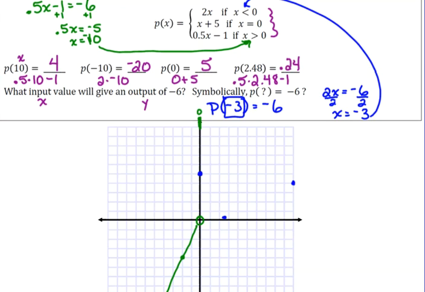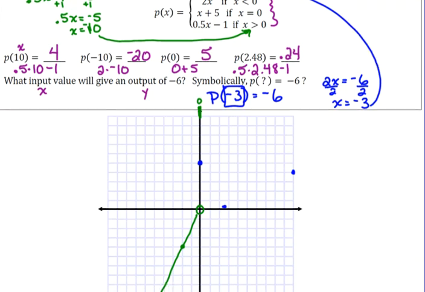So let's look at the last piece. When x is greater than 0, greater ends in an R, to the right of 0. So now I'm looking at the right side. Now I already have 2 points over here. Technically, I could just draw my line through that. But I got to come all the way over here to 0. So I'm going to plug 0 into that piece as well.